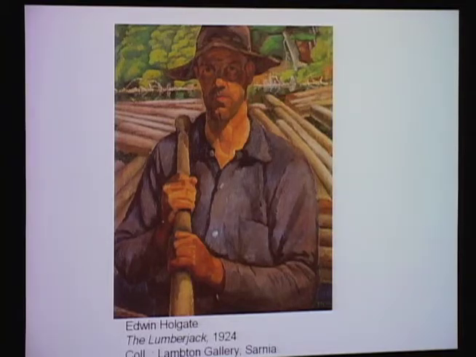The first thing, you have a very determined individual here, and instead of characterizing him only by his tool, I think one of the originalities here is that Holgate tried to characterize him by a landscape behind him. But the landscape behind him is not a territory, it's a backdrop. It plays exactly the same role as the attribute that we had in the beginning. A lumberjack should be associated with the logs behind him on a river and with a landscape of, I would say, the springtime, if you want.